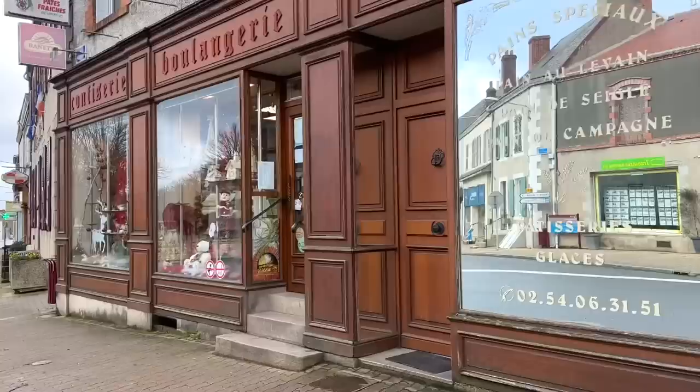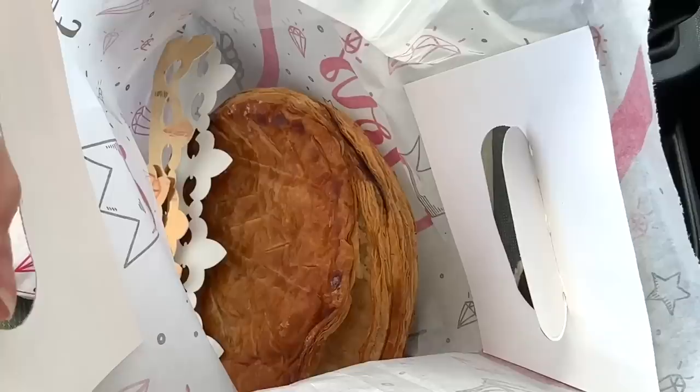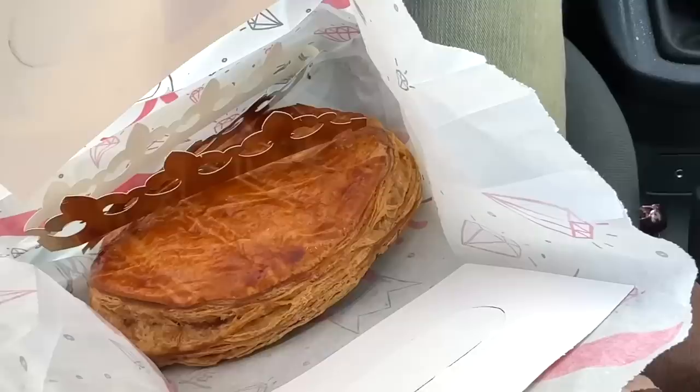I got one normal baguette and also two of these, the 1900. They're called that because they're made with very traditional flour. So it's a more old fashioned type of baguette, and Amory loves these. But I'm really happy because I bought yet another galette des rois. Amory loves them, so I thought I would get him one. But as I was buying it, they said, do you want it with frangipane or with apple? Which I've never seen before. And this means that Philip can have one. So I got the one with apple as well. And goodness knows they're working so hard today, they deserve a little treat.